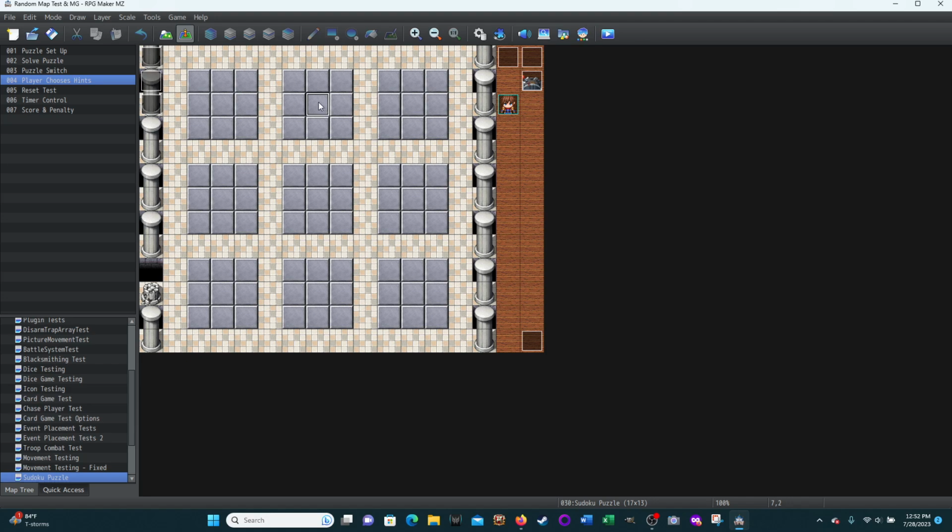And then when the player picks another box, say they pick here, what it would have to do is select from that array randomly, and then just remove it from the array for this column, this row, and this group.